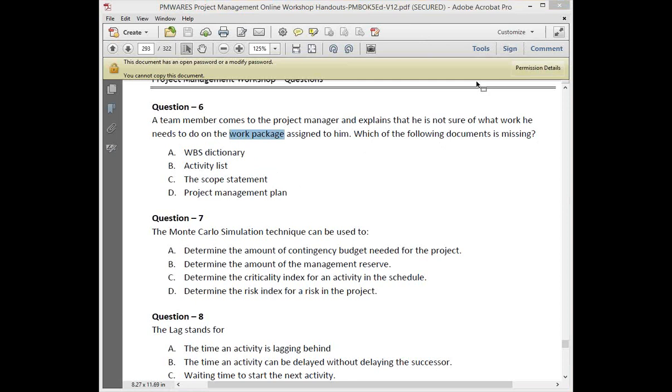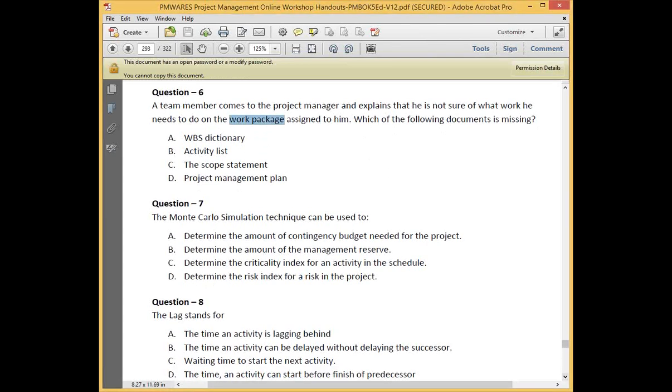Your thinking is also right, because what work needs to be done can be defined with the number of activities under it. That way it will lead to the activity list. So yes, this could be a little ambiguous, but the purpose was option A, because the WBS dictionary keeps what is to be done on the work package. But that thinking is also right, that the activity list says what work is to be done. So I will check this out. I think we need to make some modification to make it more unambiguous.